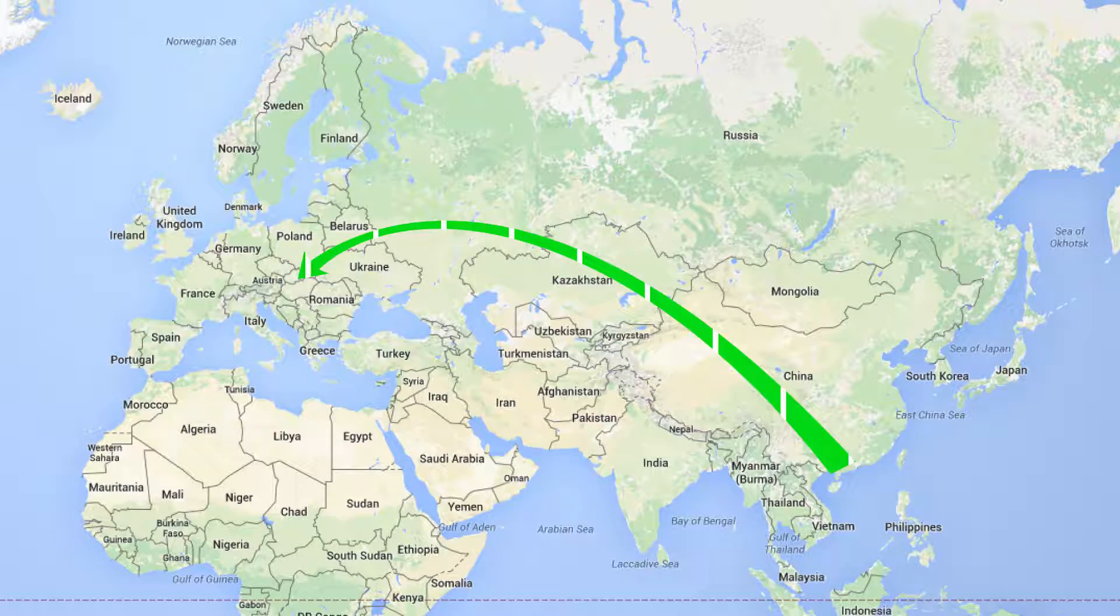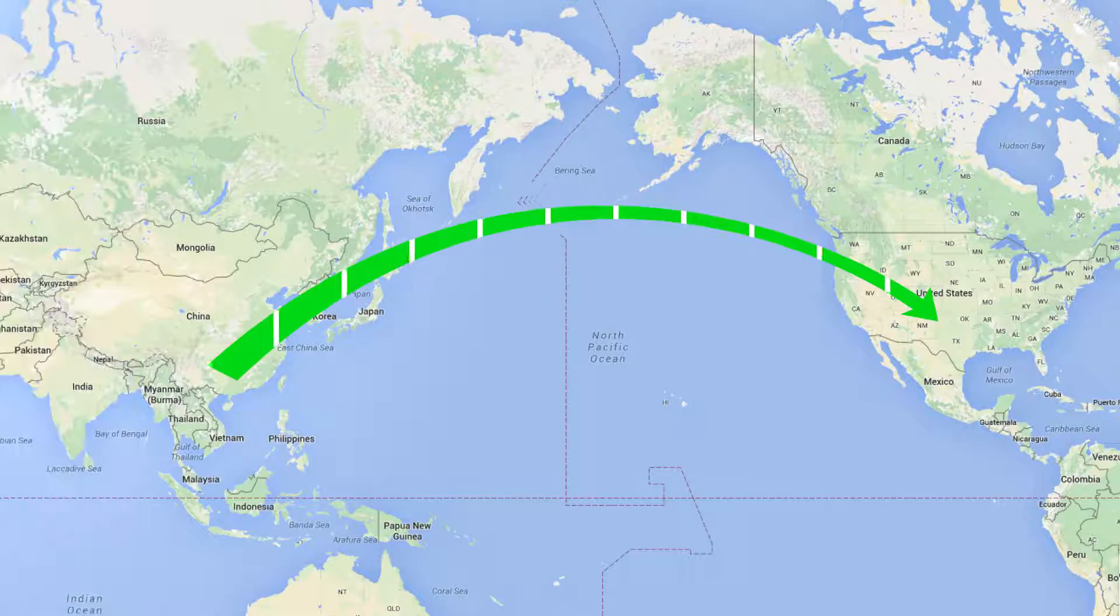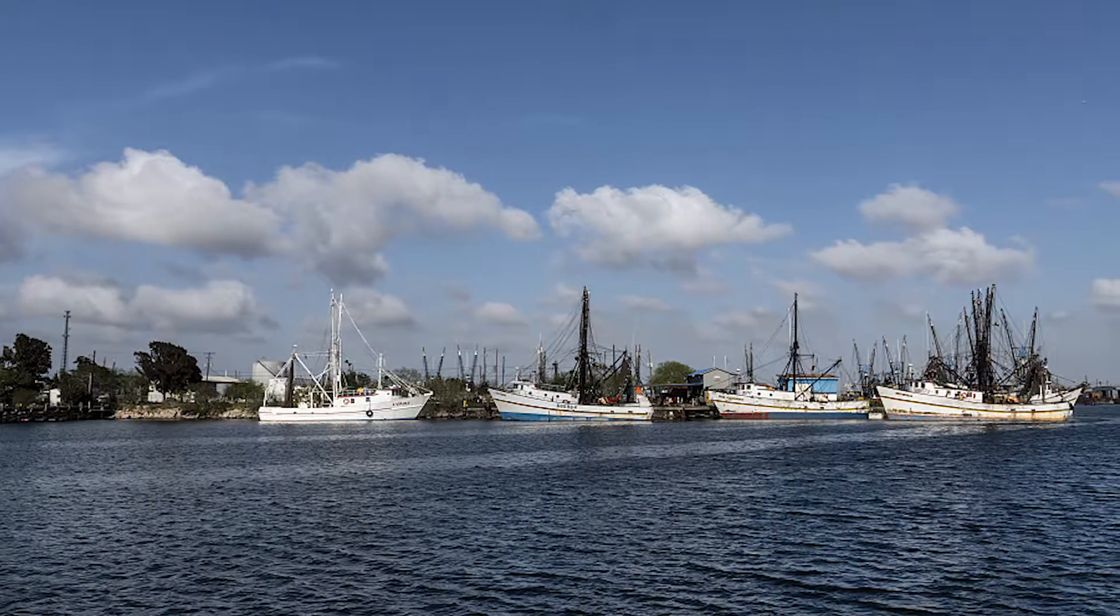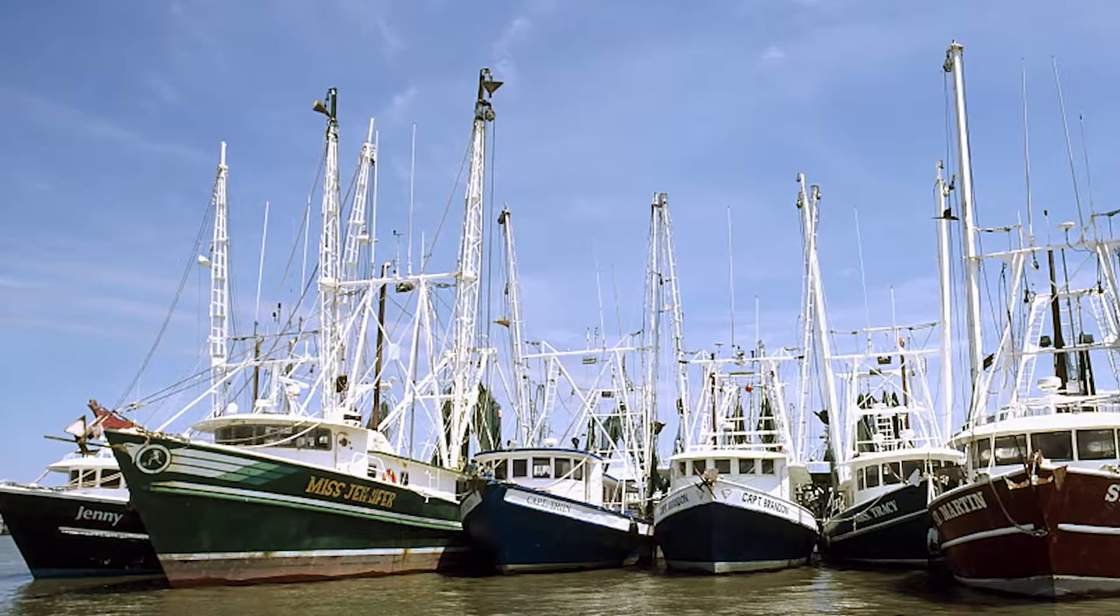However, there was a shift in policy in Europe that banned Asian shrimp there for a while, which led to Asian traders looking for new markets, particularly the United States. The Gulf shrimpers were also competing with each other, as more and more people were granted licenses to go out and catch shrimp in the Gulf of Mexico.